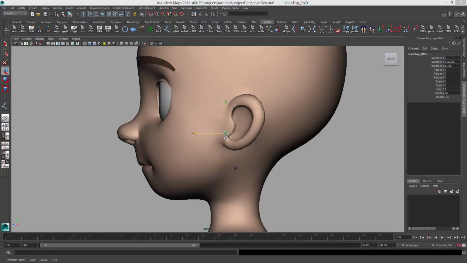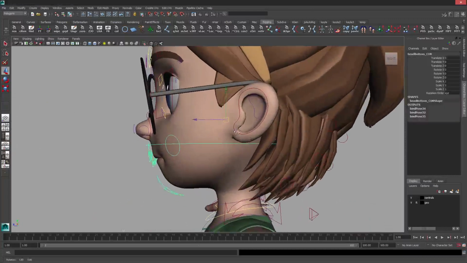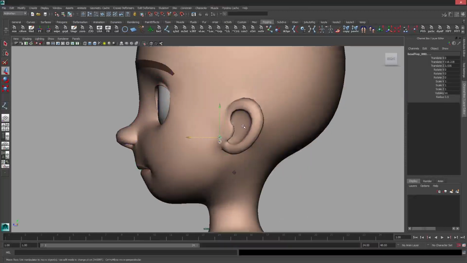If you have the Kayla rig, you could always open that up to check the actual position I ended up grabbing for it. So yeah, maybe a little bit further up. Alright, let's just go with that for now. You can always change it later again.